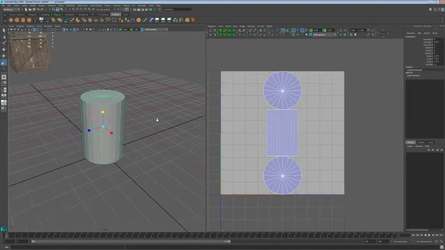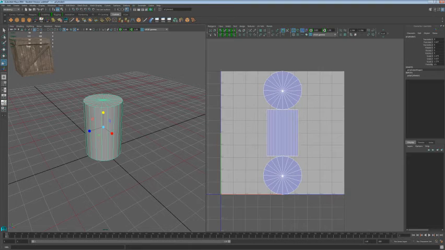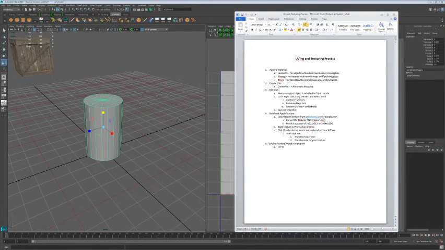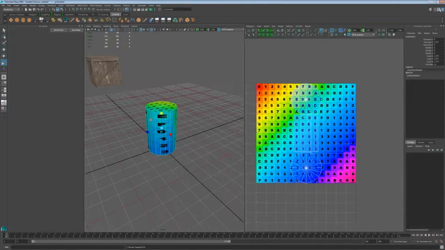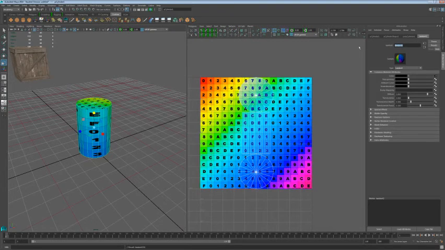So if we run through this right now, we'll go back to our process, and we'll go through this. First thing we want to do is apply that material. So I could make a new material, or I could apply an existing material. I actually probably should have named this. So M_UV checker.